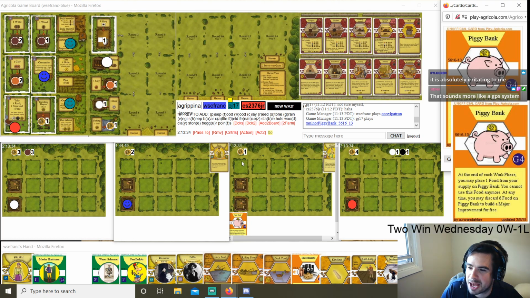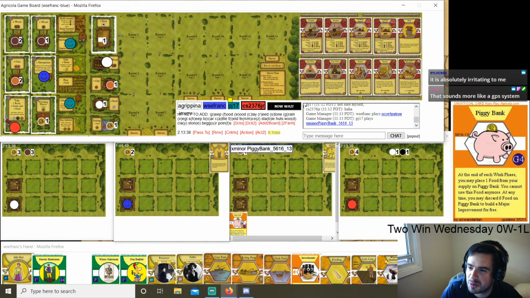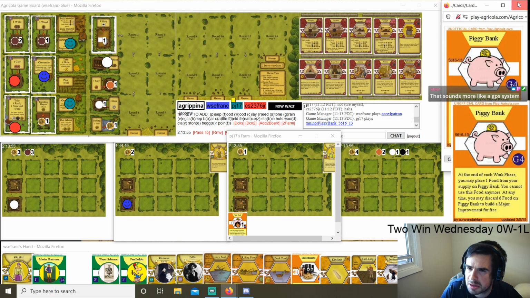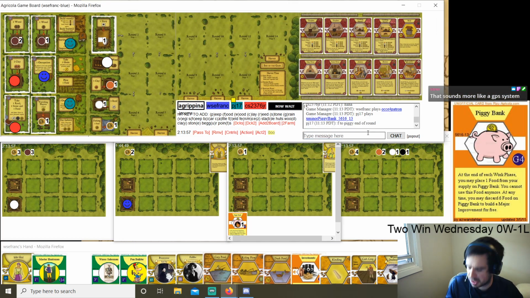Start player piggy bank for PJ17. That's fun. But I think I like if you... Well, no, I guess he had enough food? Did he have enough food? Shouldn't he have started? No, something's wrong. Something's wrong. PJ17 should be at 0 food.